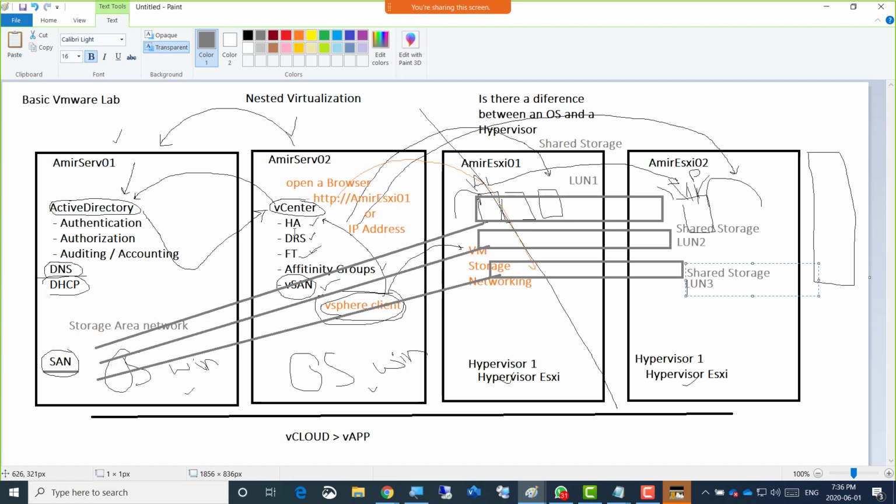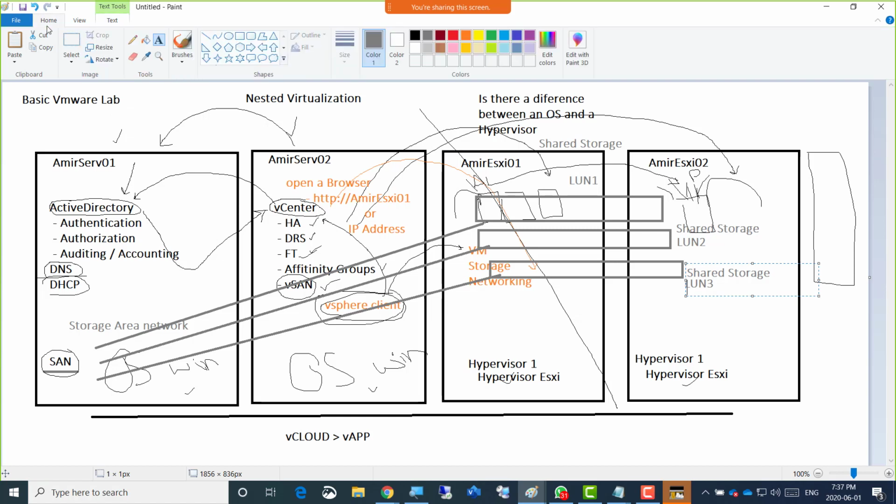And if Annie says server one, yes, server one would have SAN. So SAN doesn't take a lot of RAM and CPU, so we're going to be installing Active Directory, DNS, DHCP, and SAN on server one, right? Okay, Ruben says, what is the difference between SAN and NAS? So SAN is a storage area network, and NAS is network attached storage.